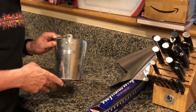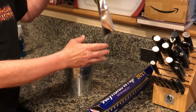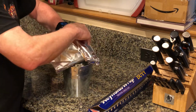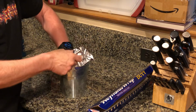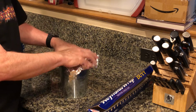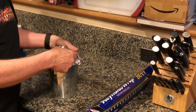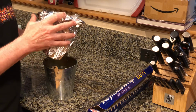Now, when I first got a pellet grill and I first started using grease buckets, I just took the foil and I tried to push it into the bucket, and it's really hard. It's not easy at all. You can do it, but sometimes you rip the foil and it doesn't come out all that nice. So what I'm going to show you is a different way of doing it.